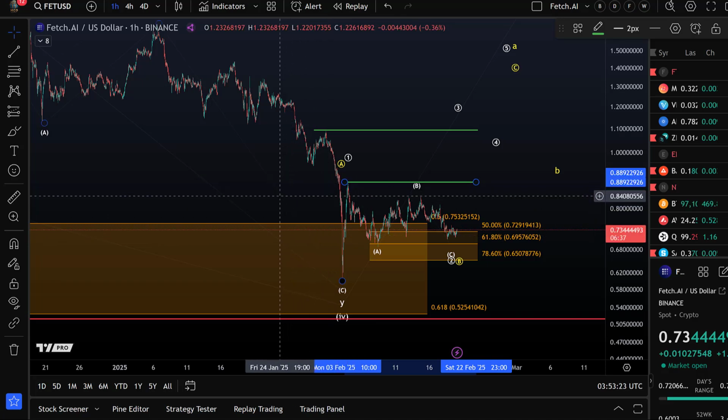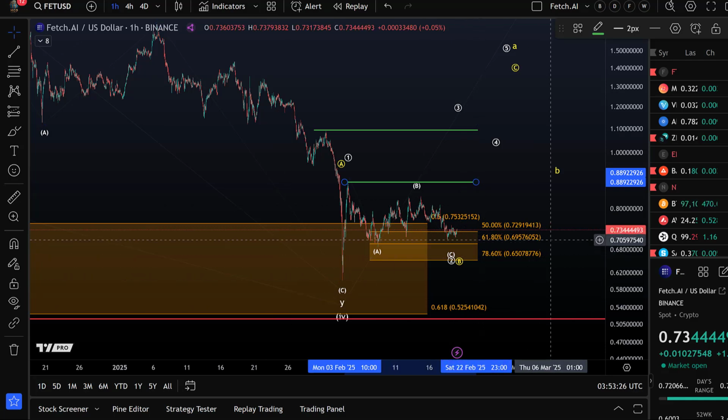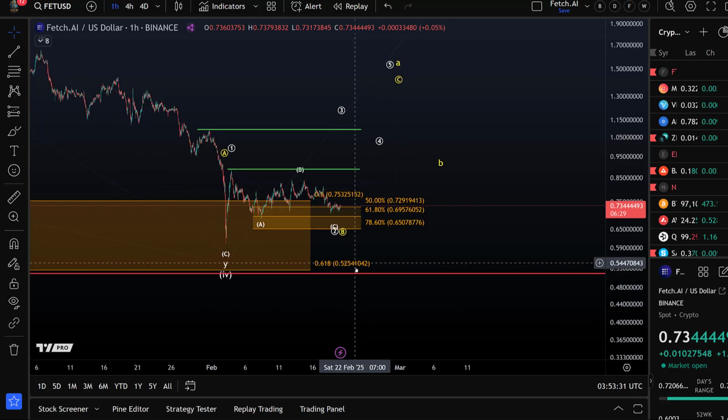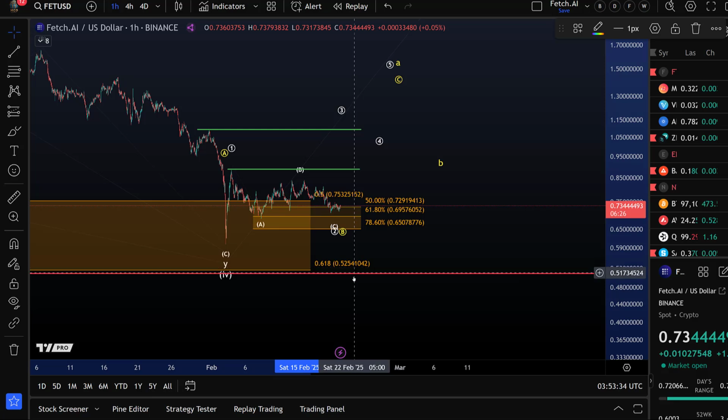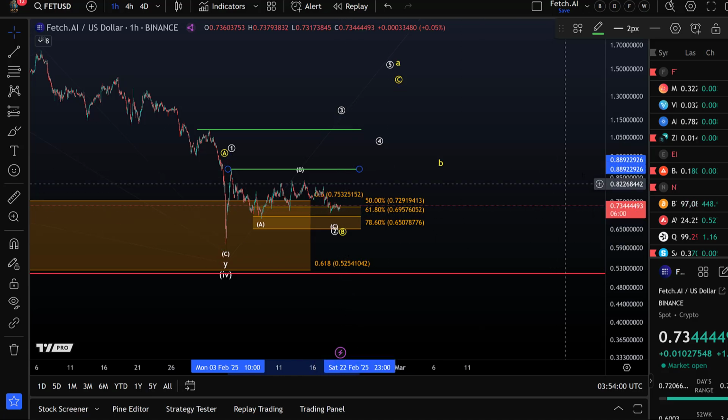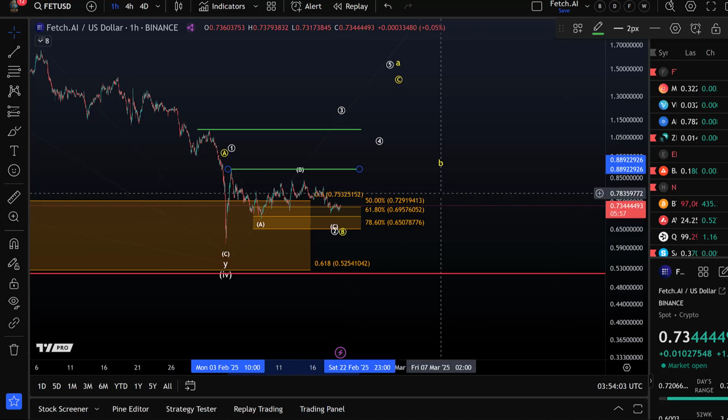And the chart is very much at risk of forming another low. Now, one more low wouldn't necessarily be a major problem, as long as the price can hold above this 52 cent level. This is really, really important. And the golden ratio level, the 61.8 retracement level, is also generally quite an important level. So, should the bulls over the coming trading sessions drive the price above the green line, then the next one will be around the corner, and it is at $1.09. This would be the next key level to watch above, once the bulls can take the price above this green line at 88.9 cents. So at the moment, it's a bit of a waiting game.